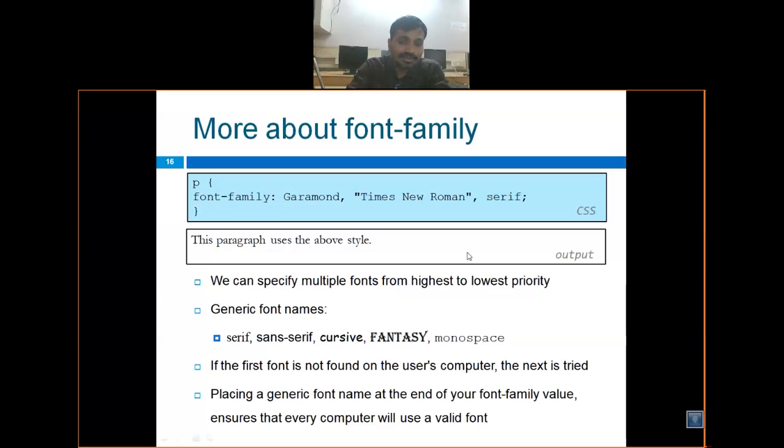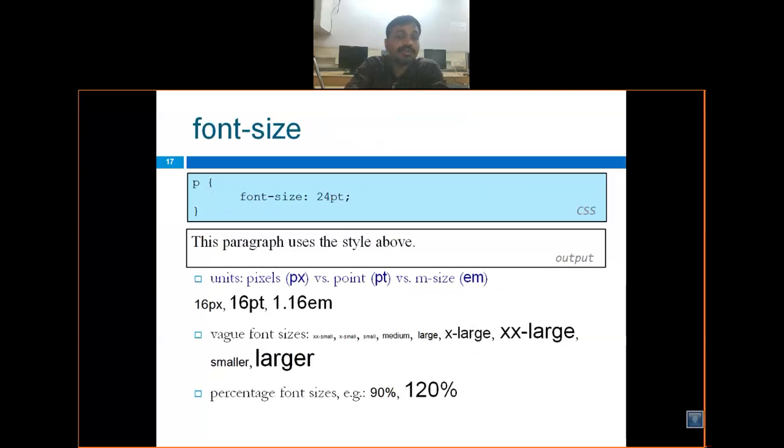The priority is important. If I use cursive first and it is found, it is displayed. If not, it goes to fantasy, and if all are not available, it displays monospace. In this way we work with a website.